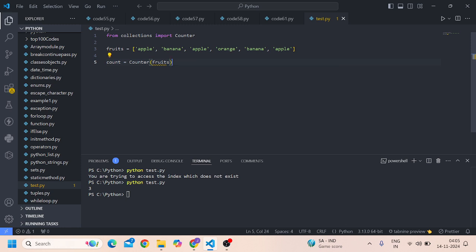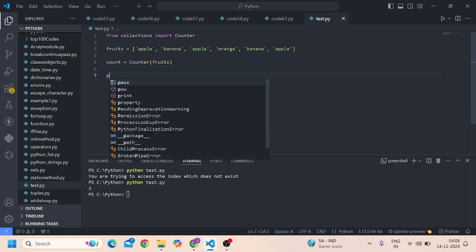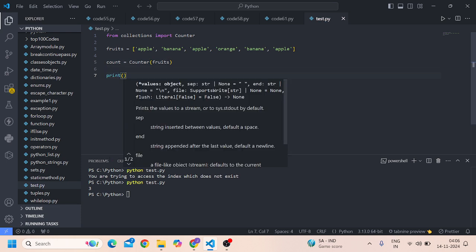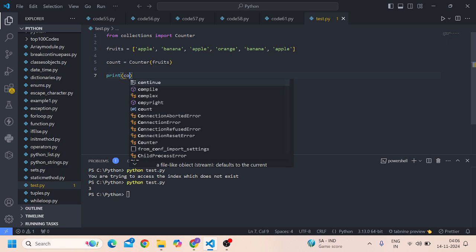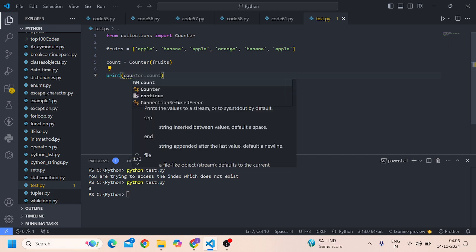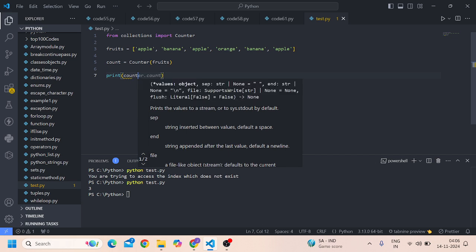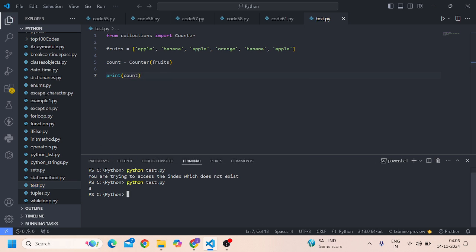So what is fruits? Fruits is our list. I want to count how many times each element is appearing. That's it. This is all you have to do, and I will print the count. So counter will automatically do the counting and give you a dictionary. It is that simple. So let me run it and show you.